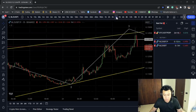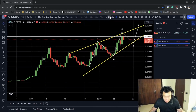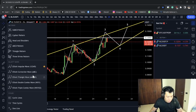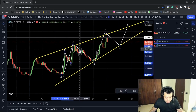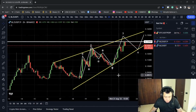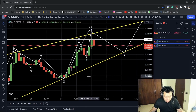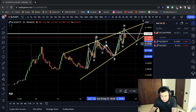So remember how I talked about an ending fifth wave diagonal? Here we go. It looks like it's being made, very clearly now. The one, two, three, four is forming now. The one, two, three made an ABC, and then it made another ABC here, which is really clear too. Remember that ending fifth wave diagonals separate into threes. This is making another three already. It's making threes, so this has got to be it, 100%.